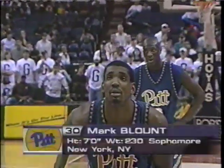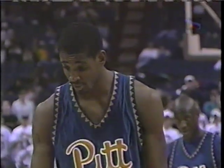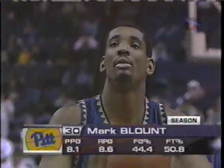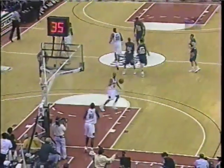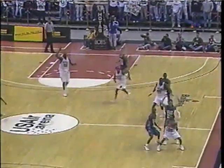Jahidi White back in, Bubakar Al to the bench. Mark Blount fires up and makes the first. Kevin — freaky injury to Blount: he missed two weeks with an infected wrist and had to have surgery on it. His wrist somehow wound up near the mouth of Andre Howard — Howard's teeth cut into it, got infected, they had to clean it out. A rather freakish way to miss two weeks. Yeah, it's just incredible what's happened to Pittsburgh over the last year and a half with all their injuries.